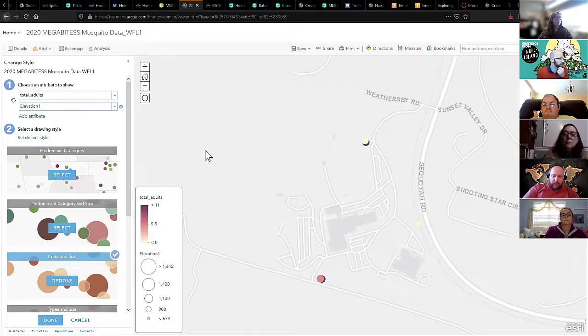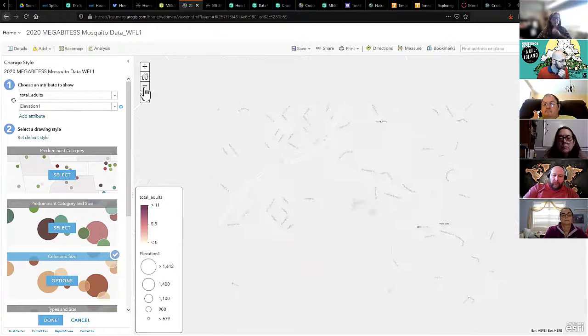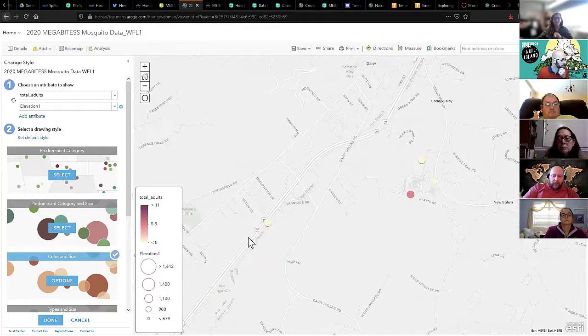It looks like most of David's points are about the same elevation, more or less. So in this case, David's data doesn't show us anything particularly interesting right now.